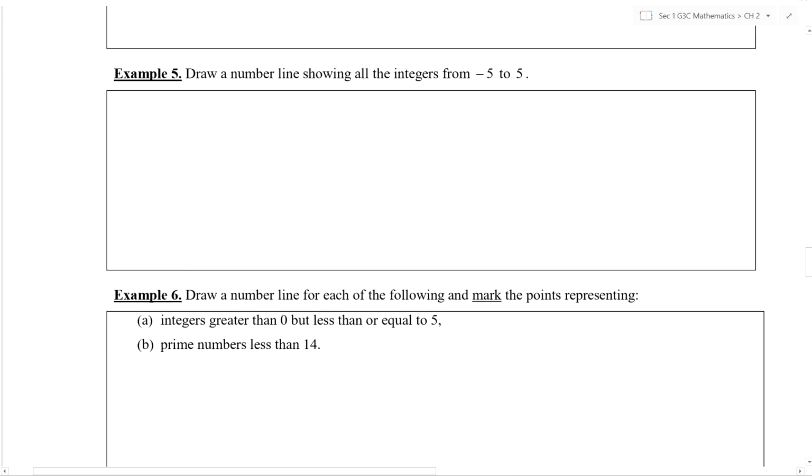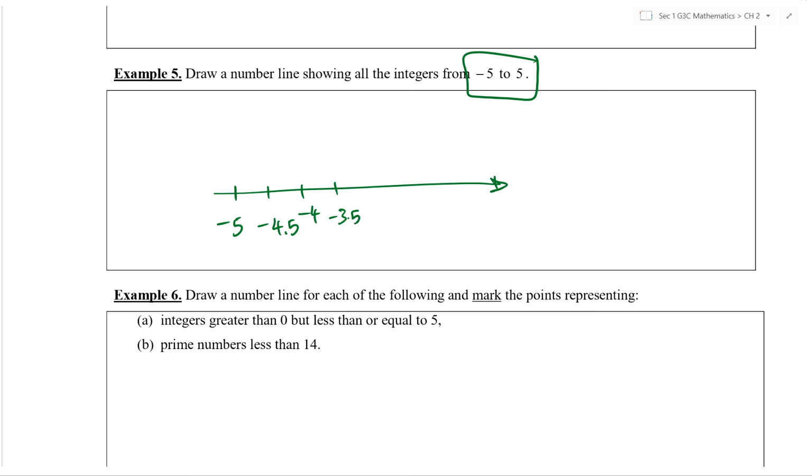Now I want to show you example 5. Draw a number line. When you draw number lines, please use a ruler. Okay, I don't have a ruler over here, so I use freehand. Your number line should be in pencil also. When you draw a number line, do you need to indicate, for example, from -5 to 5: -5, -4.5, -4, -3.5? Do we need to show so many of them? Or do we just need to show what is essential? Just what is required, okay?